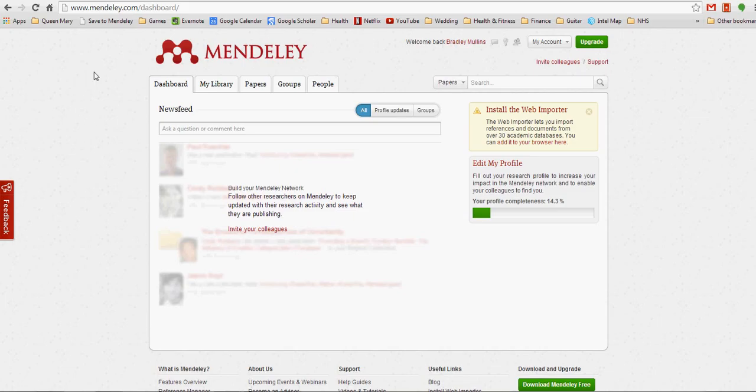But what I found useful is actually this option here, where you can put it in your taskbar, and it will automatically save search results. So say you found an article and you want to save it, you just click it on a website and it'll bring up a little box here, as I'll show you in a second. So this is where the usefulness of it kind of comes in.